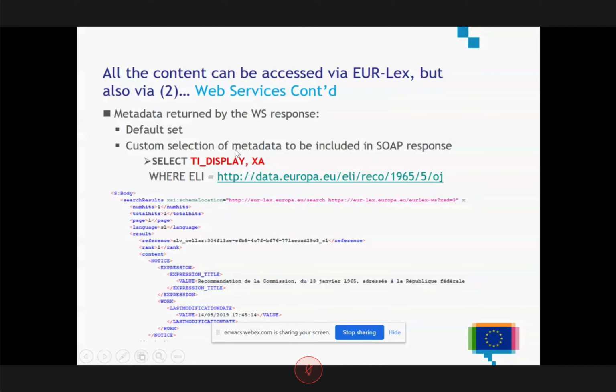But here, this is a really useful feature where you specify exactly what you want to see, and only that data is returned without any additional white noise. For instance, I want to see the title, which is here, and I want to see the last notification date, which is the value here. And that, you see, is everything that's returned for the document I was looking for.